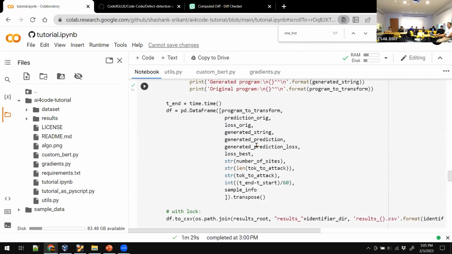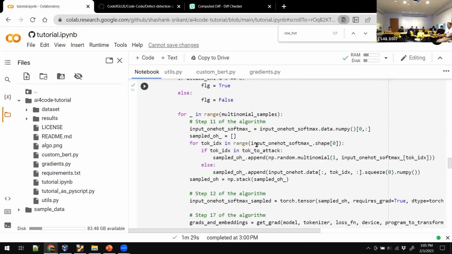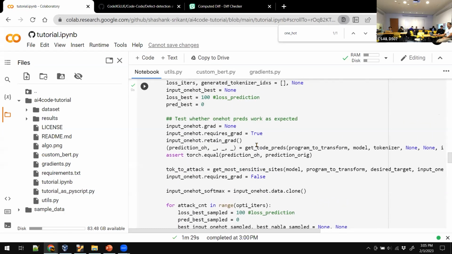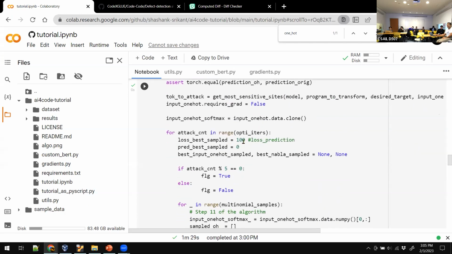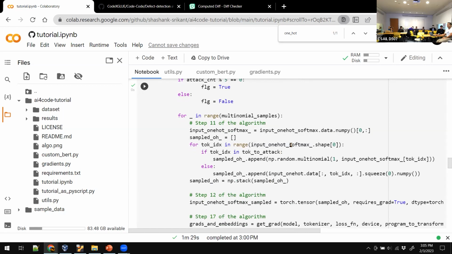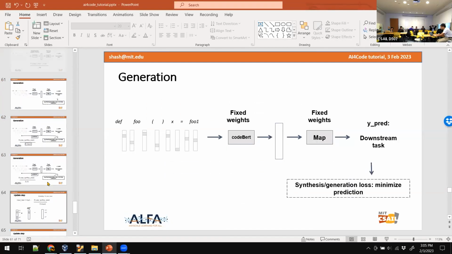What's happening in the optimize step, which is probably where all the action is taking place, is as follows. So you have this iteration loop. Here's where you do the softmax step. So essentially any one hot representation vector, which is zeros and ones. So let me go back to this particular slide.